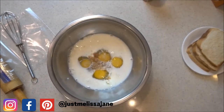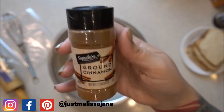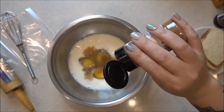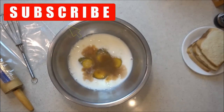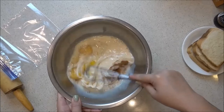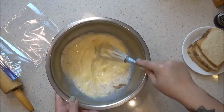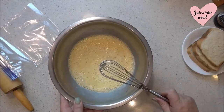I didn't really measure the cinnamon when I put it in here. I would say it's like 3 dashes. That would probably be equivalent to about 1/2, maybe 1 teaspoon of cinnamon. Now get your whisk and mix it all up so that it's all nice and blended together. Once this is all blended together, you're going to set this aside and start crushing up the Frosted Flakes.